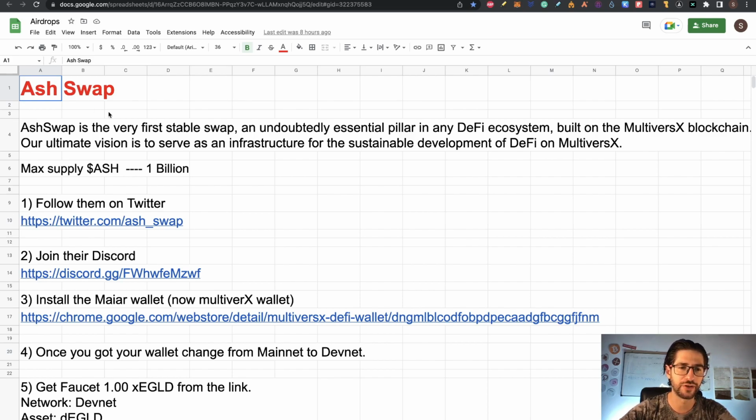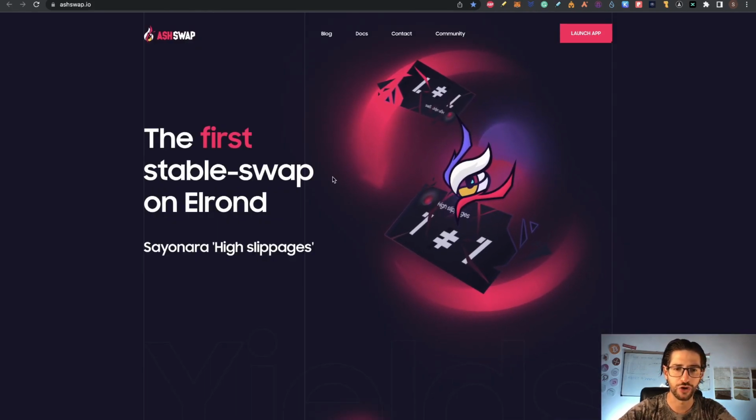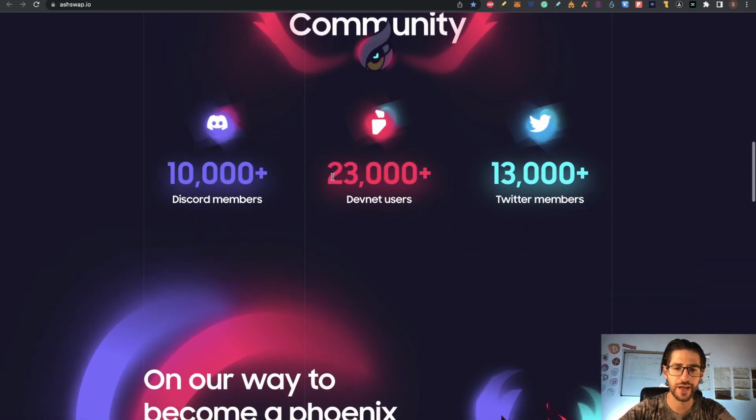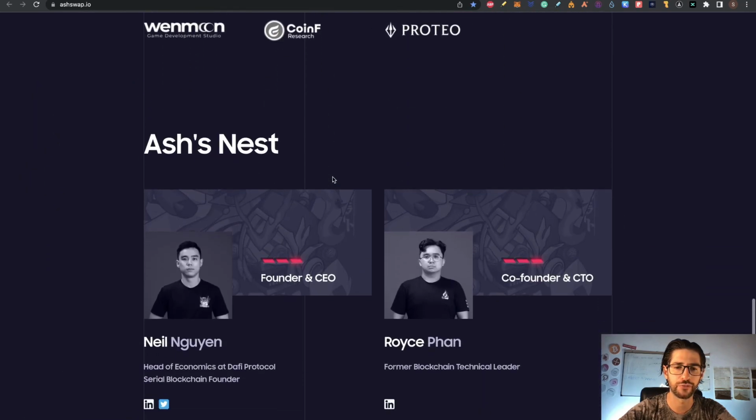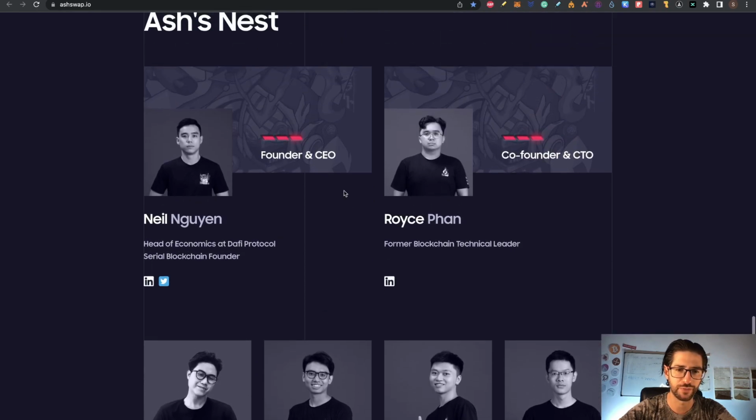Regarding what the DEX is and what you can do, like always, you can swap, enter into liquidity pools and DeFi. They have an infrastructure of the DeFi ecosystem, so you can do anything that you can do in another DEX. The website is ashswap.io, and one thing that I really liked about the website was the public information of the team, with the LinkedIn links to each of the team's members. That kind of transparency, I really like it.